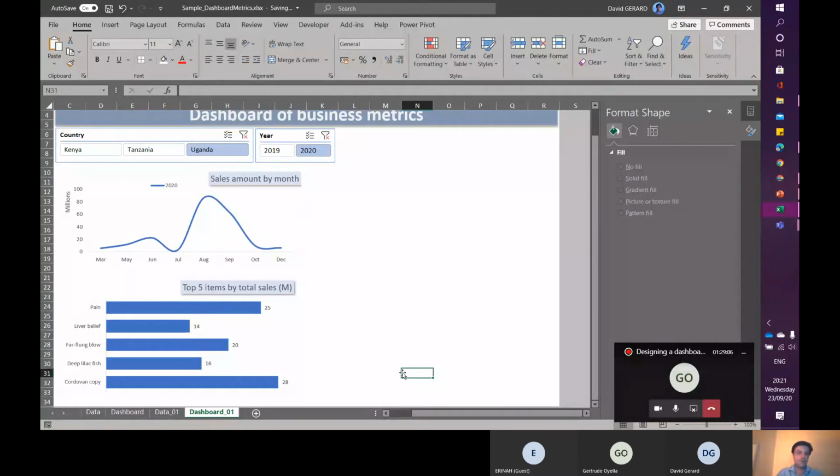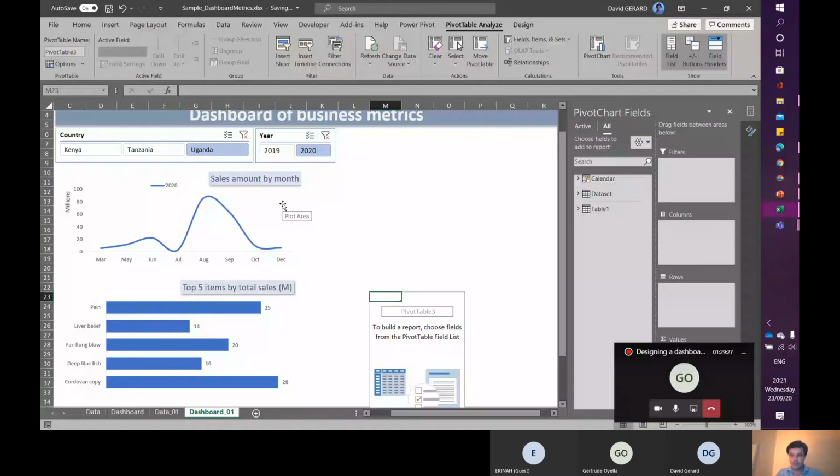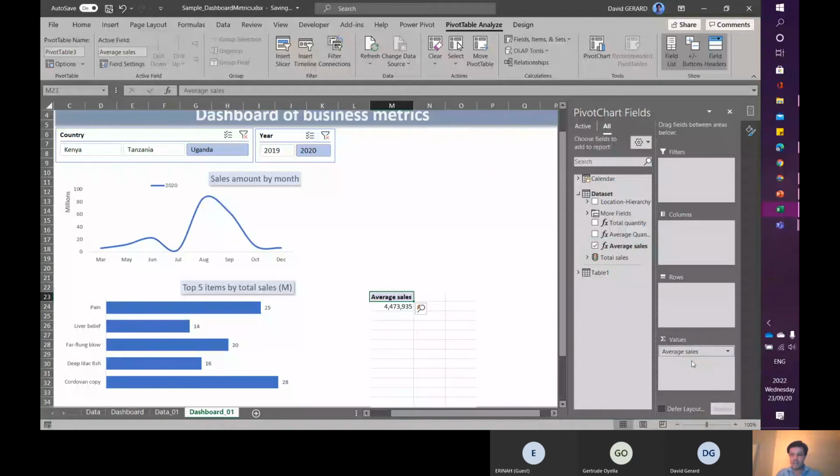this time we need to create a pivot table. We are going to create a pivot table. Again, we use the workbook's data model, and click OK. And we want just one value. Actually, this one is very simple. That pivot table is going to be about the average sales that we click. Okay, I need to move the window a little here. Average sales, that we drag in the values area.